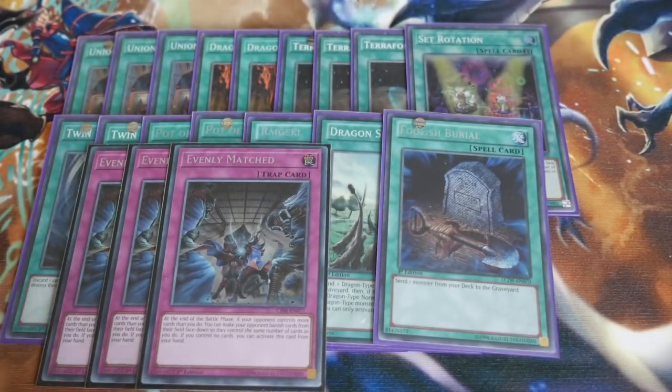Then for the traps, I played triple Evenly Matched in the main. You can side this out, it's entirely up to you. What I always say is, you've got more chance and more probability of going second in a game of Yu-Gi-Oh than you do going first. So if I win the dice roll, I can choose to go second. If I lose the dice roll, the chances are my opponent is going to go first.